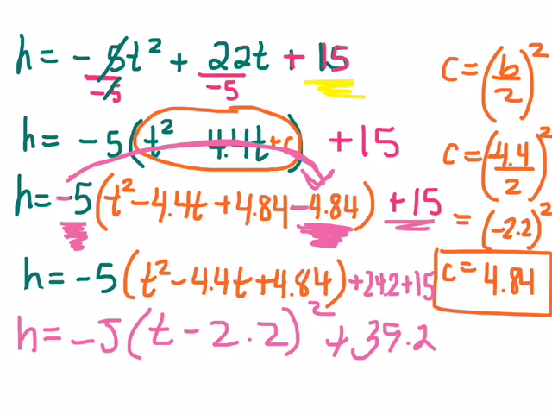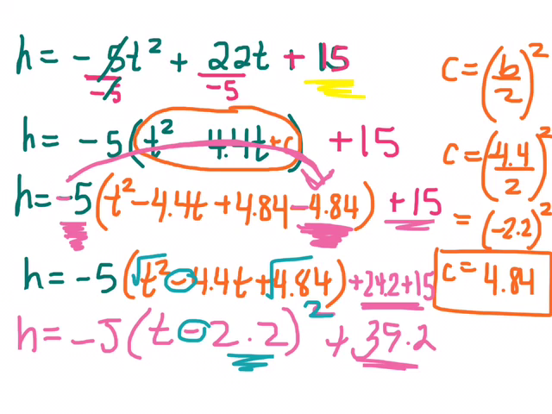So we simplified this, right? How did we get this? This is where people are still having trouble with this. How did we get that as our answer? So you took the square root of a, which is t, the square root of t squared is t, and the square root of 4.84 is 2.2, and we use the sign from b, and we know that it's squared because it's both of those multiplied together.